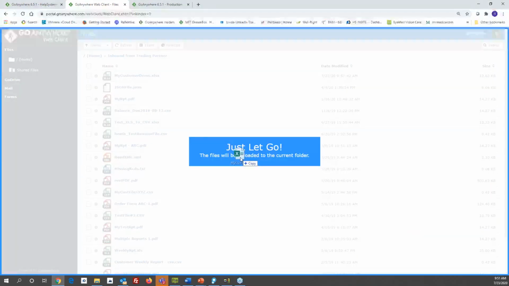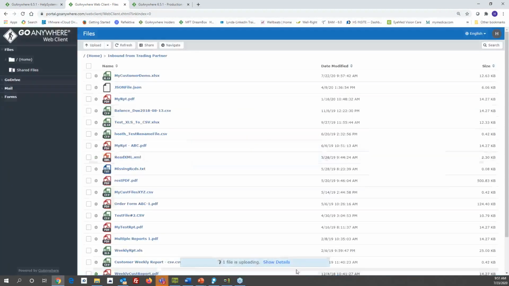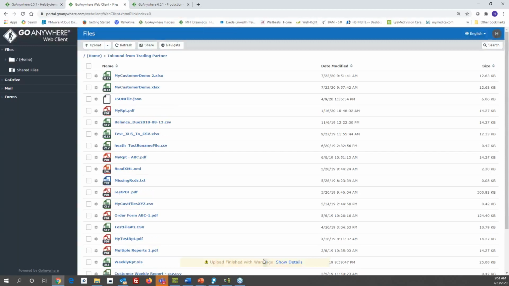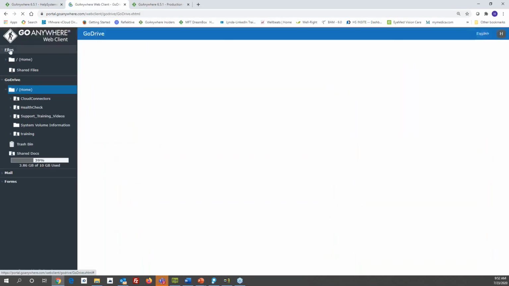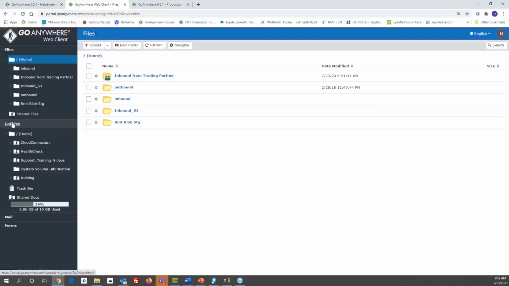And it is also just simply drag and drop, upload the file. You can see it being uploaded down below. They'll get quick confirmation back if it was successful or not. There's even the ability to look at the details. There's a warning because it was renamed, but it was successful. But they can also upload it this way. Really easy. GoDrive, that file collaboration tool, the replacement for Box or Dropbox, right there. Oops, let me minimize that.